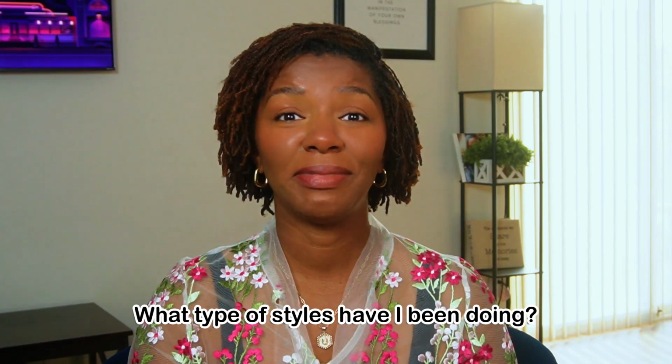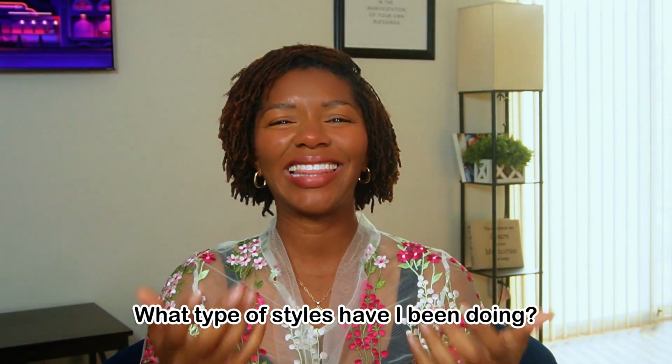What type of styles do I do on my hair? And I laugh because my hair is like this most of the time. I would say 90% of the time my hair is like this. Every now and again I'll get the urge to flip it to the other side. Sometimes I'll do a middle part, and then sometimes I can get my hair into a struggle ponytail. It is a struggle because, as you'll learn in some of the other videos, I had an undercut in the back. So my hair in the back is shorter than the rest, so it's hard to get this part into the ponytail. It's still a struggle, but I'm able to do it, and sometimes I like to wear it in that struggle ponytail. Sometimes I'll do two small little buns.